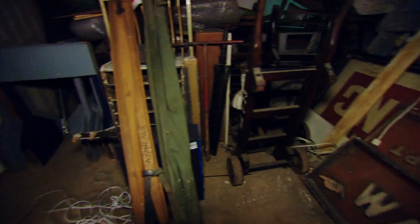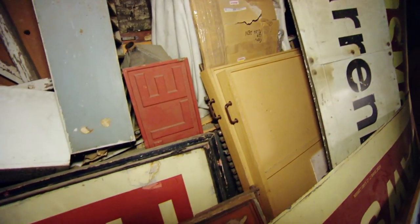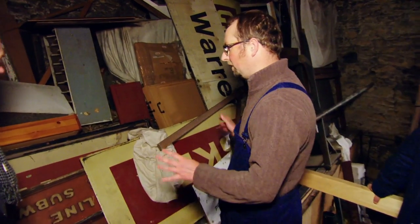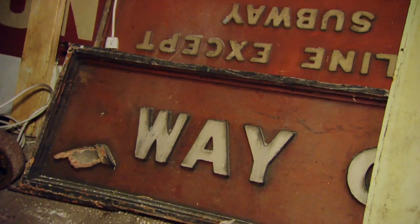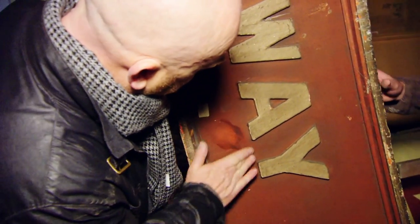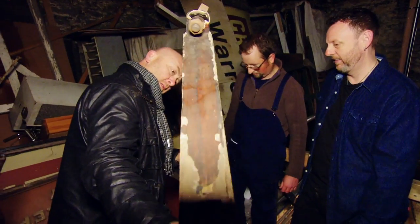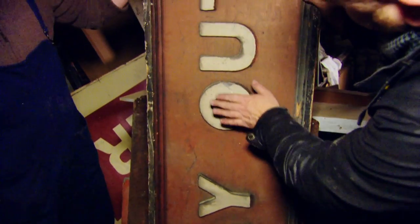Keen to collect as much railway memorabilia as he can, Drew's not stopping there. But these signs — aren't these from the station themselves? They're not specifically from this line. Obviously, if it's got a station name on it, then that's where it came from. Look at that colour. It's fabulous. Like a baked bean — untouched. I love that. Whenever I get the opportunity to buy railway signage, I always do. It sells very, very well. They go everywhere — in shops, pubs, restaurants, or in your house. There are loads of different people that can buy them for loads of different reasons. It's not niche at all.